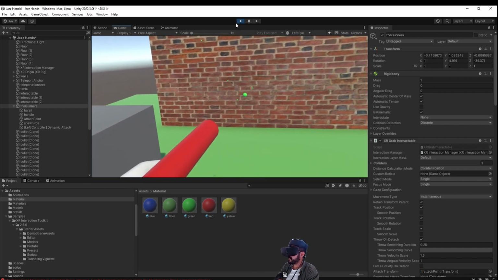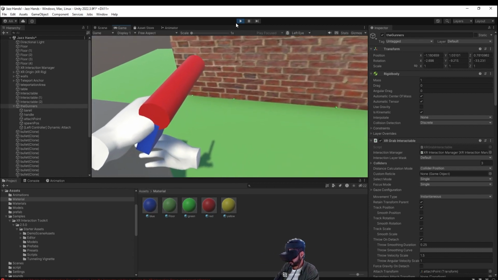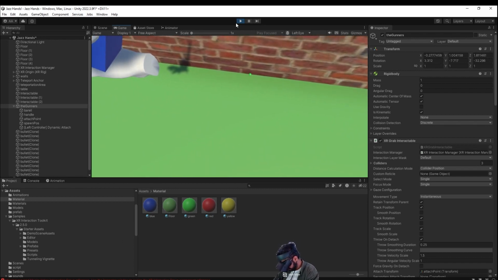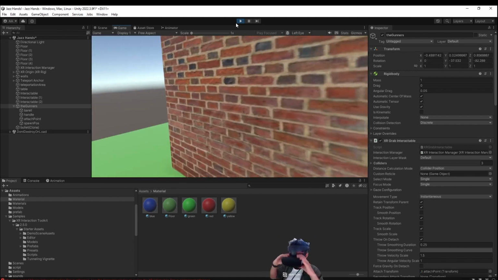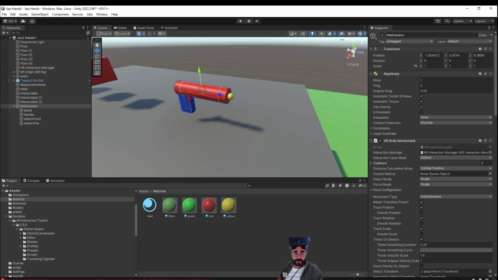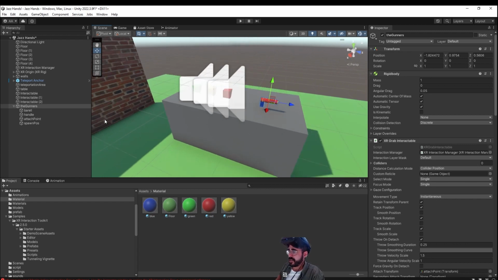And as you see, the guns disappear after 10 seconds. Maybe 10 seconds is a little bit too long. Are they disappearing? Why are they not dying? Oh, it died. Okay. So there we have it. We have now created gun interactables. I mean, what else do you guys want? You can create balls with this. You can create ball games.